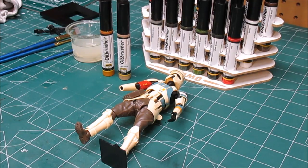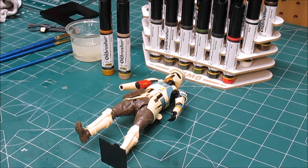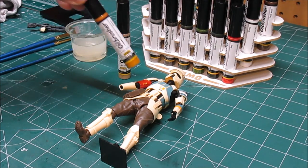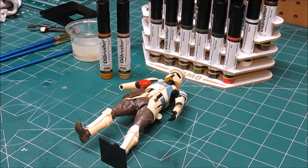We're back. As you can see, I've detached the Shore Trooper's rifle because I didn't want that to get in the way while we're doing some work here. I wanted to show you how to use the oil brushers, or at least the way I use them. Everybody has their own way of using them. This is one way that I saw done by the actual company themselves, and this tends to work quite well. For the armor here, this is a multi-step process, so you'll go through everything and do it in different layers.